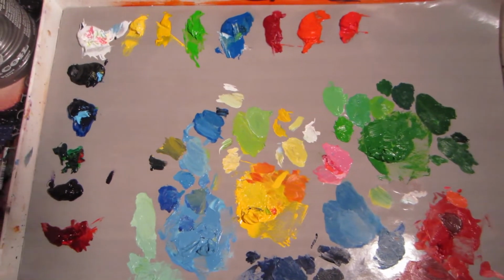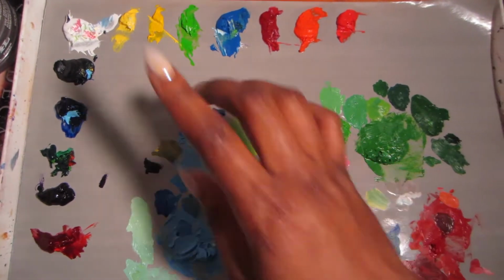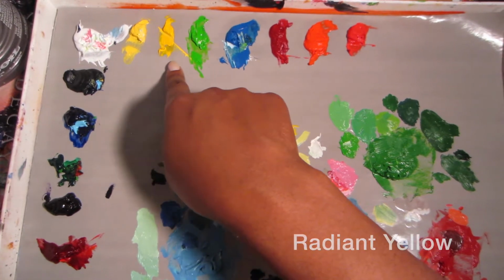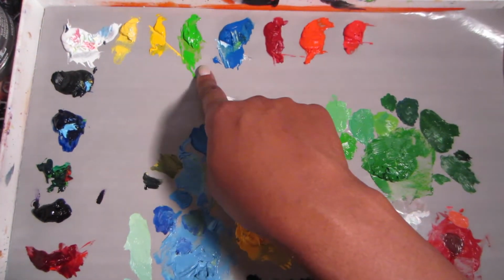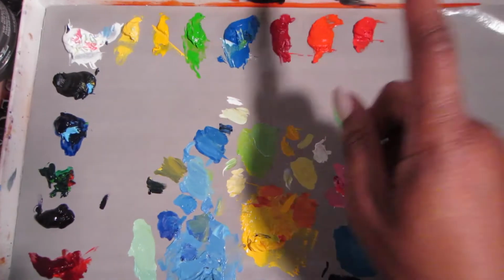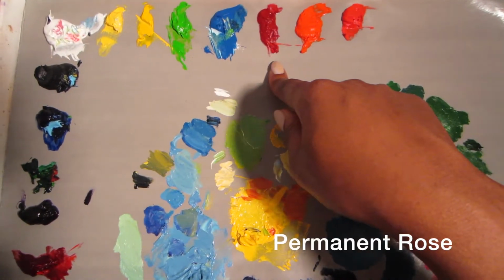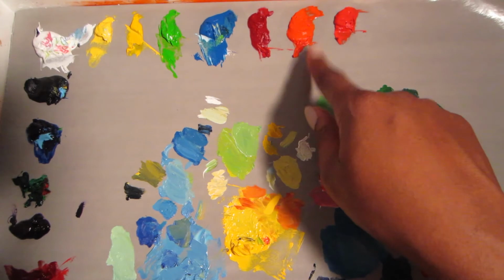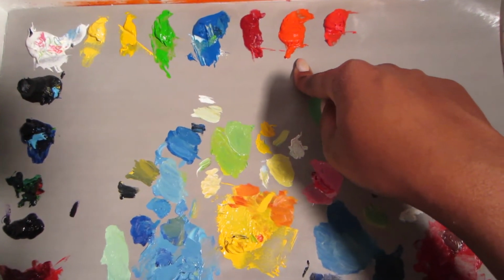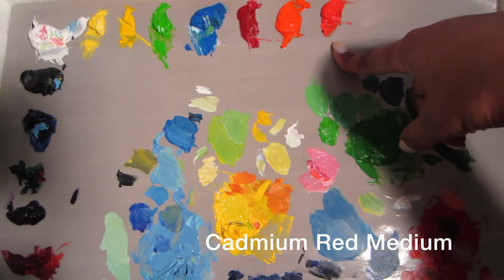If you want to know what I'm using here, this is regular titanium white. I believe this is radiant yellow, cadmium yellow medium. This is permanent green light, I believe. This is cerulean blue. This is a permanent rose color. This is Azo Coral by M. Graham. I think that's how you pronounce that, Azo Coral. And this is a cadmium red medium.